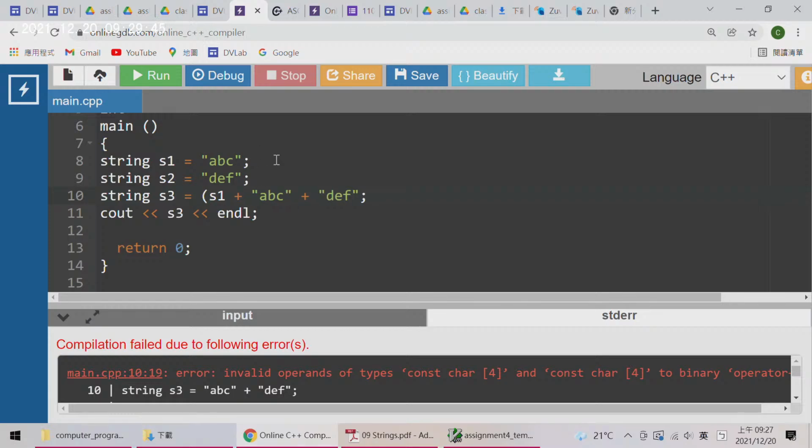This is equivalent to adding a parenthesis around this operation, and the value yielded by this parenthesis is a C++ string. It is legal to perform addition for a C++ string and a C string. So this statement is legal.